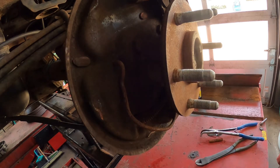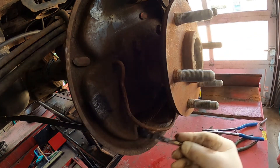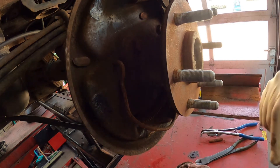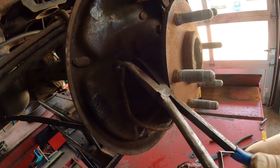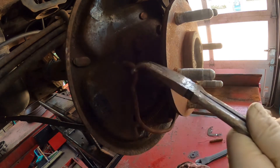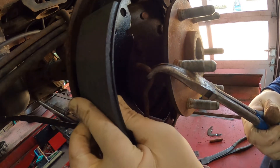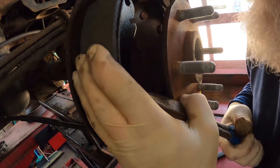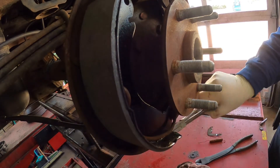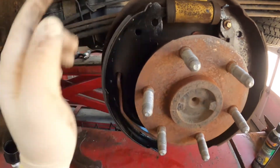Now you need a rag. Put your grease on the contact points, then go ahead and get your brand new shoe and install this shoe first. Grab that spring and pull it back, insert the new shoe where it's supposed to be, and now get the spring back in. There we go — spring's back in. That shoe is installed. It might not be perfectly aligned up and down, but at least it's in there with the spring.